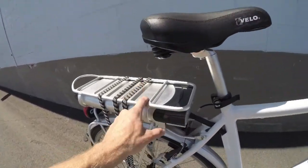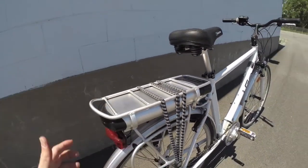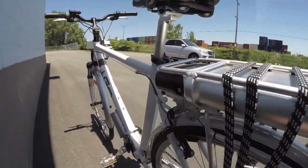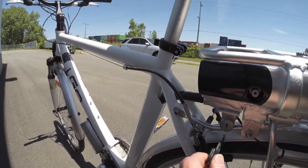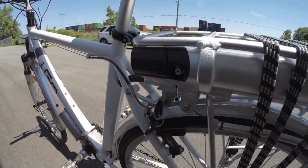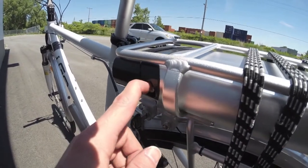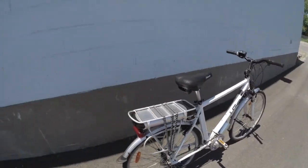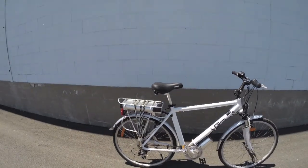The battery pack here is 36 volt, 10 amp hours. It's fairly standard. It's removable, so you could charge this in the office. Here's the key. The key comes out when you activate it. You don't need to leave that in, which is great. Some bikes, it rattles around, which is annoying. Here's the charging port. Again, fairly nice design. Lithium-ion batteries that are going to last a long time and work pretty well for you.